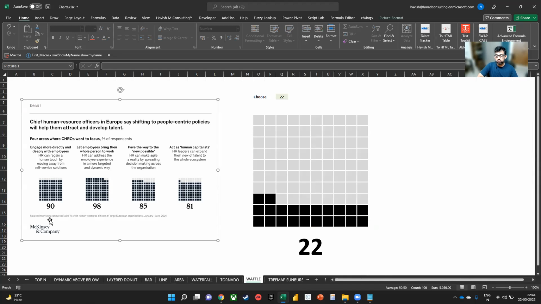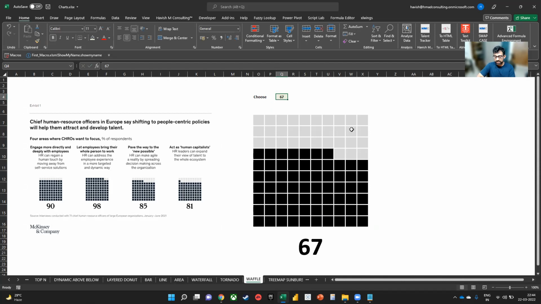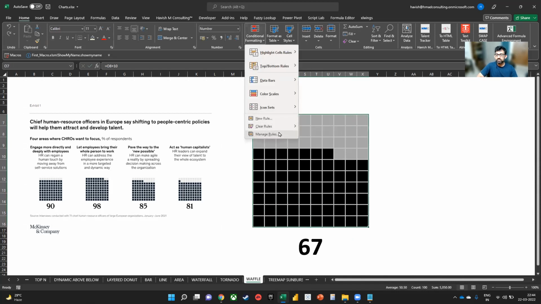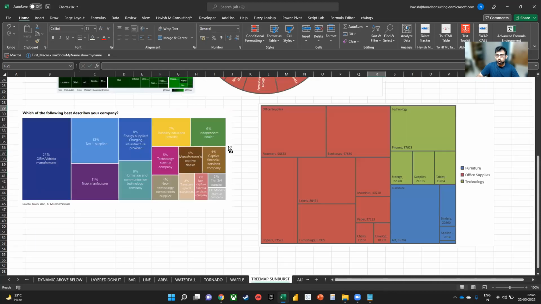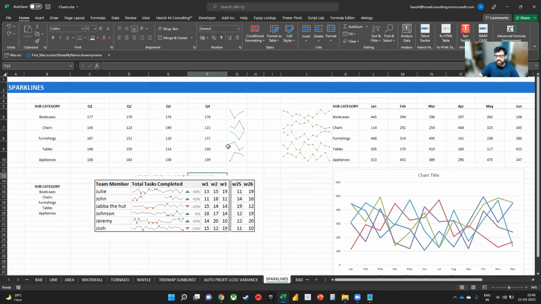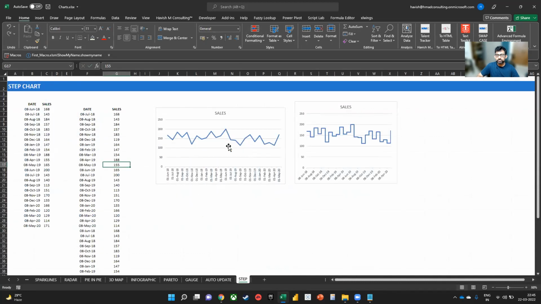It's called the waffle chart. The idea is that if you put a number, let's say 31, 31 squares are highlighted, right? And if you make it 67, 67 are highlighted. If you make it 99, 99 are highlighted. And it looks so cool, right? Now, when you go back, how will you understand how this has been made? Conditional formatting, manage rule, and you can see the 2 rules that I've kept. And in my course on Teachable, I have already explained all these topics, right? So like this, there are different types of examples that have been taken, right? Like this.